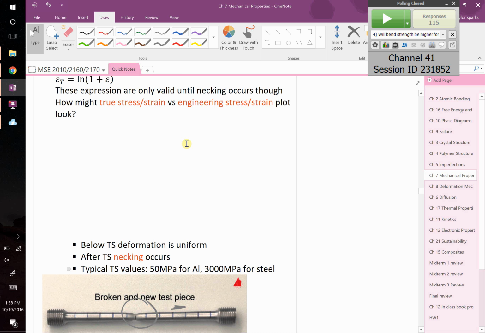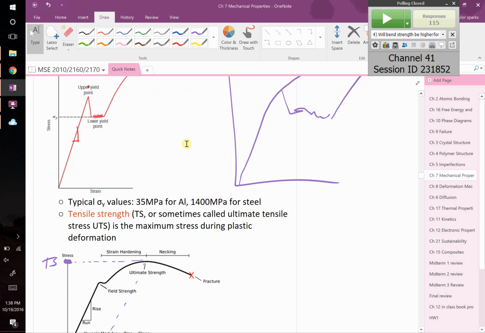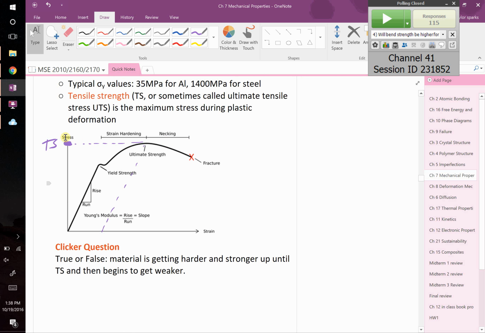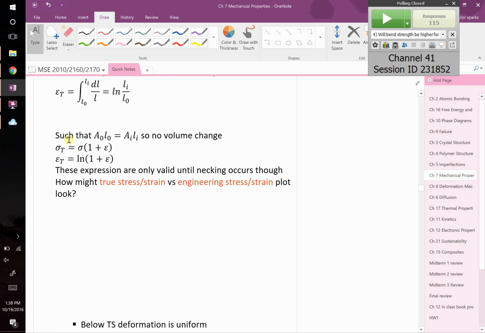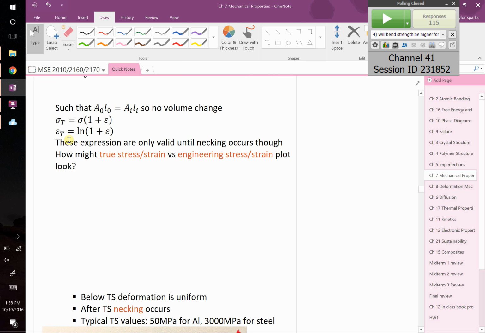So these plots are engineering stress and engineering strain, meaning it takes into account just what the initial cross-sectional area was. In reality, that thing got smaller. If you were to account for that, it would look like the following. Do I have that plotted? It would look like this. So here's our regular plot. It went like this, right?